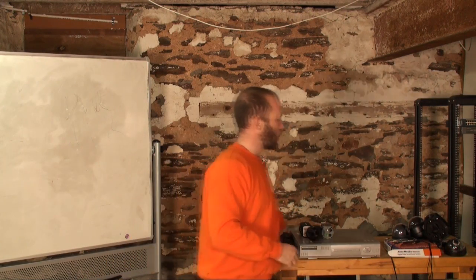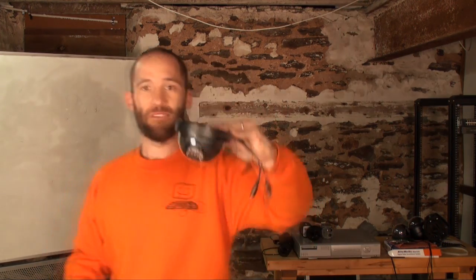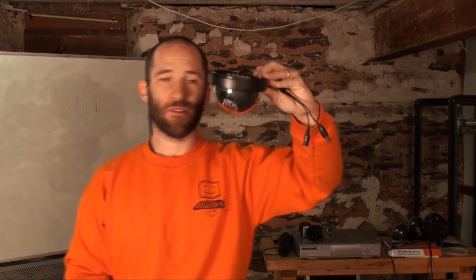Then you have what are called dome cameras. So a dome camera is basically like this. This is probably the camera that you think about when you think about surveillance systems. So the camera is in here. If you want to unscrew this, you can see there's a camera. So that's basically all it is, covered by a dome, and it's screwed to the wall. There's a little mount here, you screw it to the wall, again you connect it to the DVR. So you screw this to the wall, you aim it, and so on.